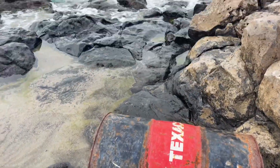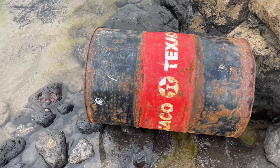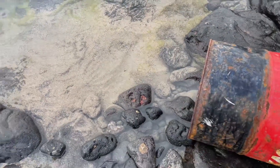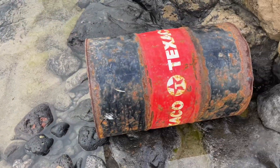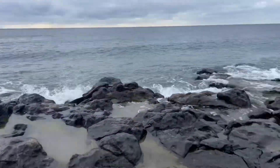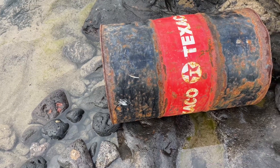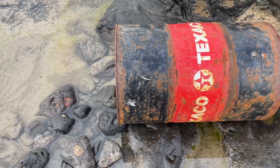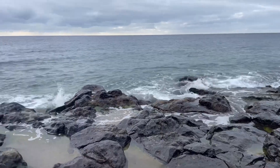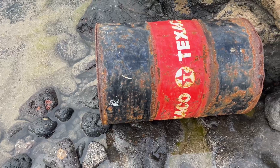This huge oil drum has washed up not too far from the sea, and I wonder if that's been brought in overnight. I hope the oil from it isn't going to spill into the rock pool and then out into the sea. In reality a barrel this size isn't even going to touch that amount of ocean, but you'd still rather it not end up in the sea and have someone clear it. I'd try and move it myself but I'm just one person, so I'll try and find out who to report that to — if there even is any sort of authority that deals with that stuff here on Lanzarote. A bit of a worrying sight on the rock pools.